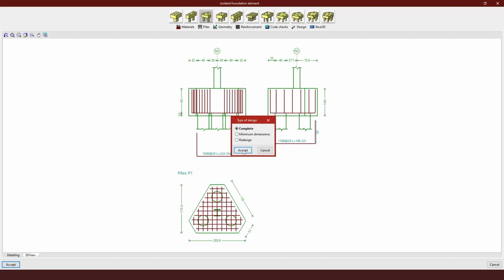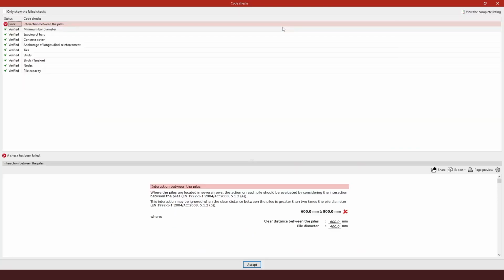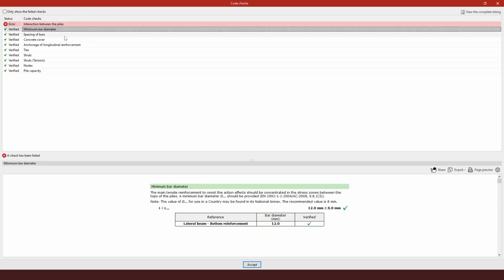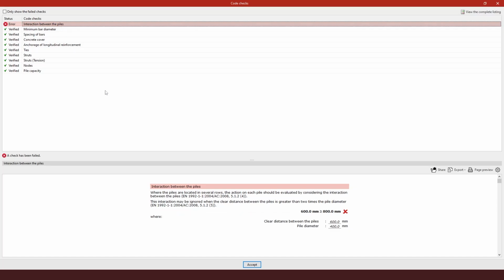So I'm going to ask it to run a complete design of this pile cap, to see that this was the first option, generic. So it's only giving me checks of the pile cap. For example, here it says that the interaction between the piles, that we have established a meter of separation, should be more, so we could change it.